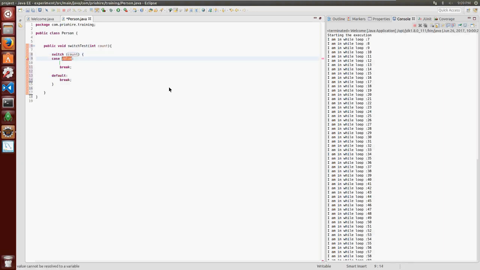So now the case 0, case 1, break. So what does it mean? Whenever the passed-in count is 0, it will execute the lines under the case statement, case equal to 0.